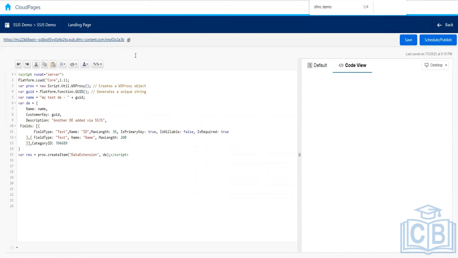Now, similarly, you can utilize any proxy function, let's say if you want to create a subscriber, and whatever it is, you can just use the same. You just make sure that you create the new object first, and then you utilize its functions.